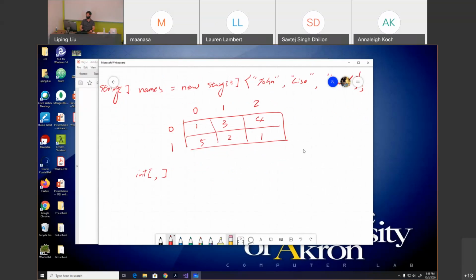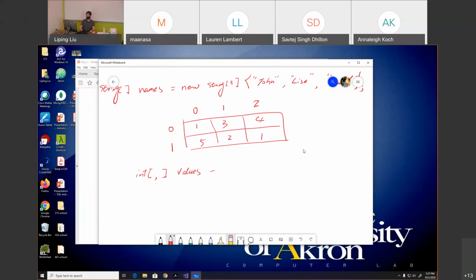Okay, so I'm just trying to give a name for this memory block. So let's just call this values, okay?